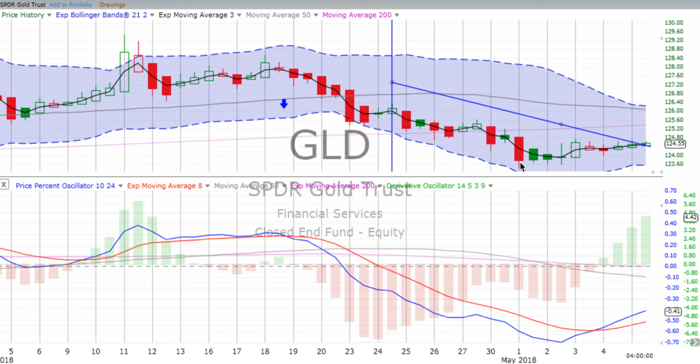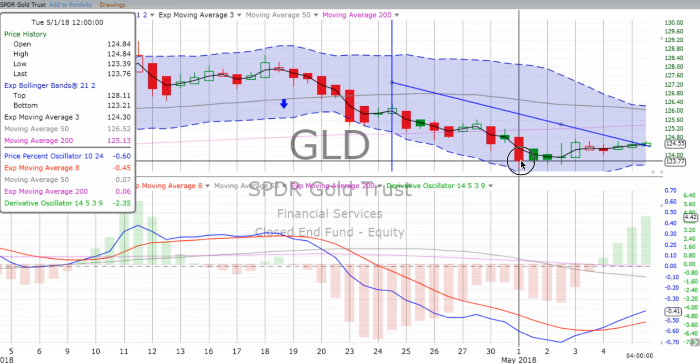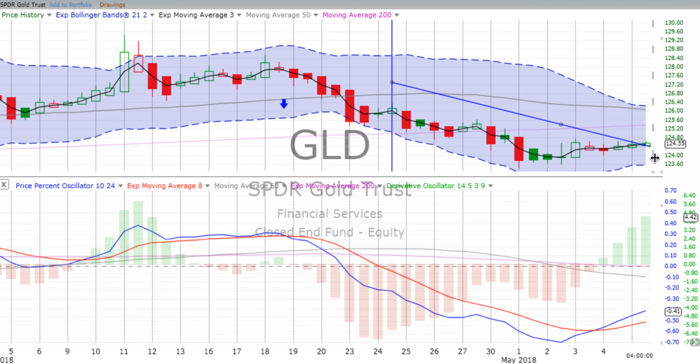Maybe gold is not going to just bottom out here at 123.80 or so and move up from there. Maybe it will roll back over and start heading down, and if it does so, my friends, we will jump in it and do that down play. That's where we are, folks, as we end the day, so keep your powder dry. The next trade we might have could be in a down move in gold. We will let you know as soon as we see that setting up.